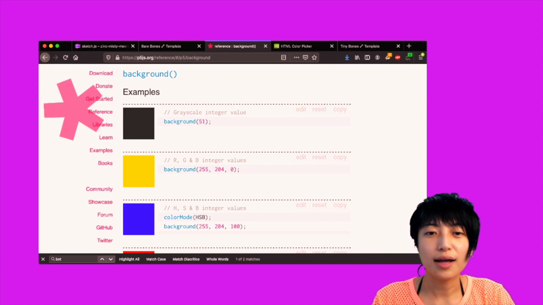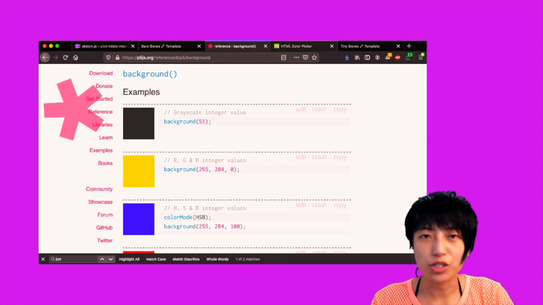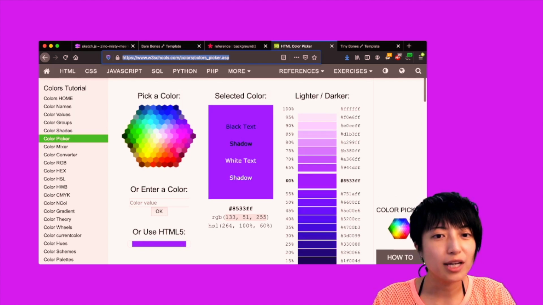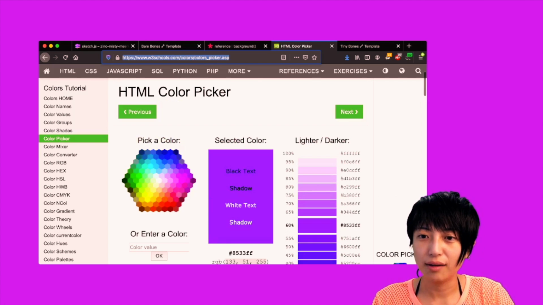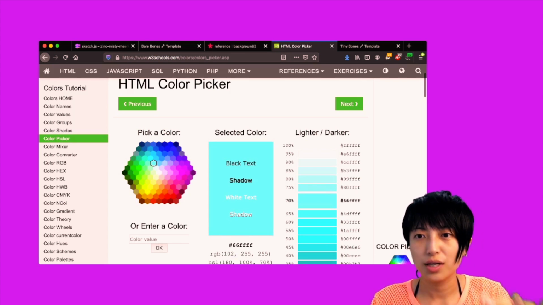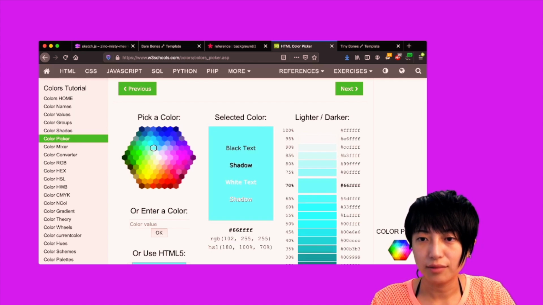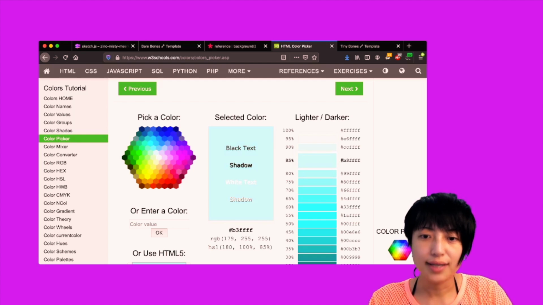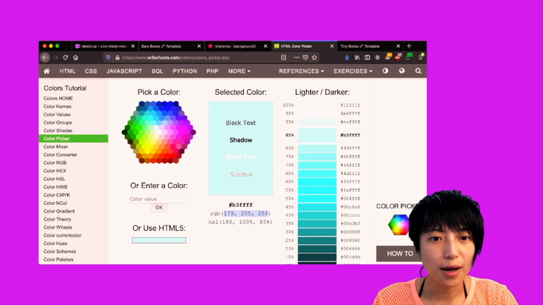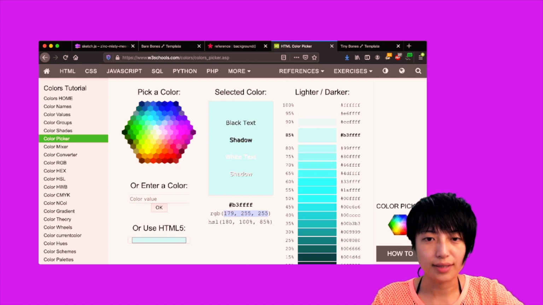One resource that I use to look up an RGB color is the HTML color picker by W3 Schools. So if you go onto this page and let's say I'm going to pick the cyan color, and you can then choose a preference of the shade for cyan, and right here inside the parenthesis next to RGB you want to copy those three different numeric values and come back to our sketch and just plug it in.